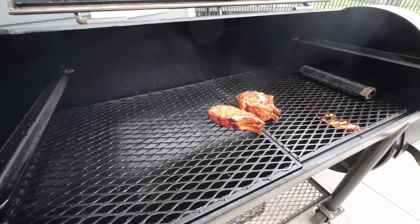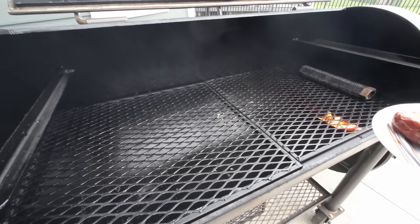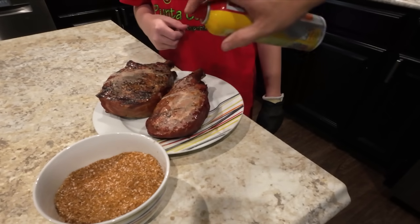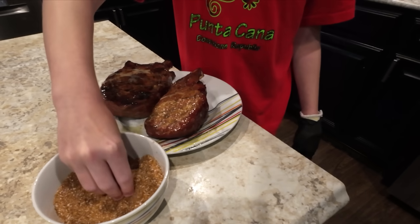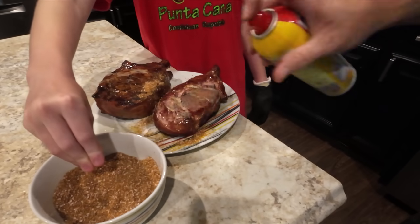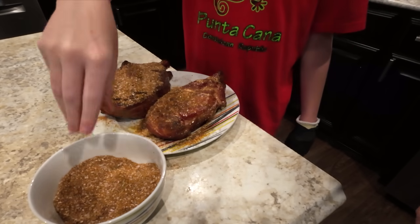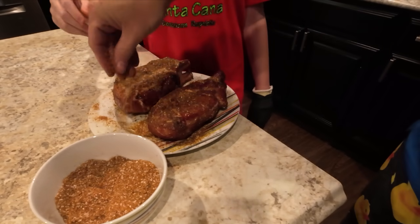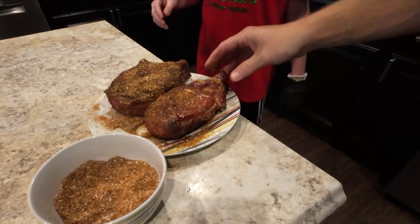In about 140 degrees, go ahead and put those on the plate. Take those inside and get them seasoned up. Bring them back out. Now spray some oil on them so the seasoning sticks. Season that, and then we'll flip them over. Get these back out on the grill, see you outside.